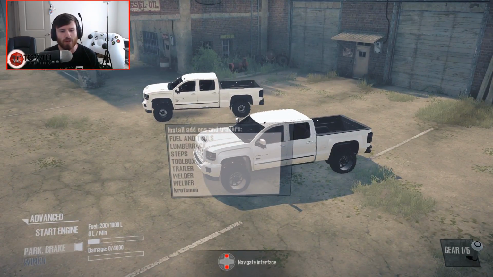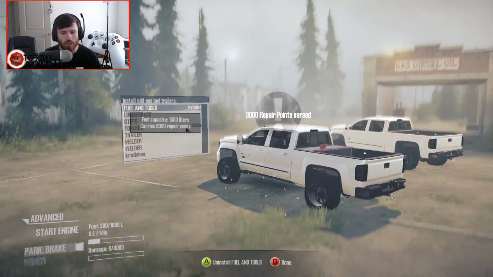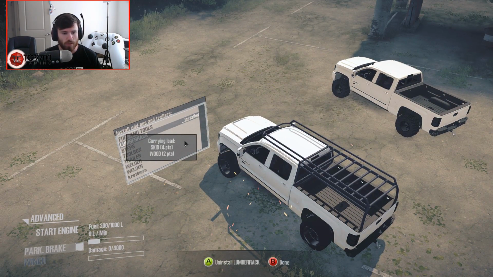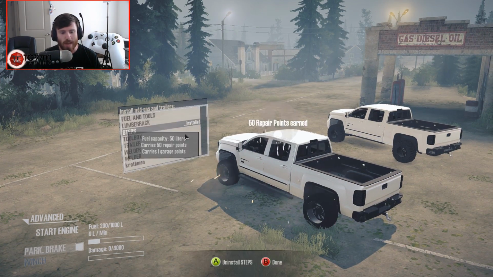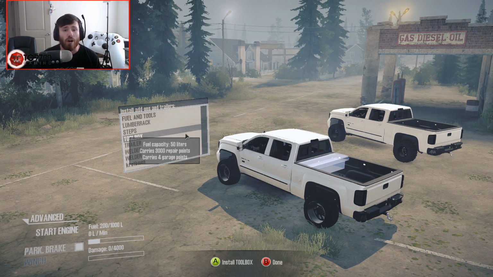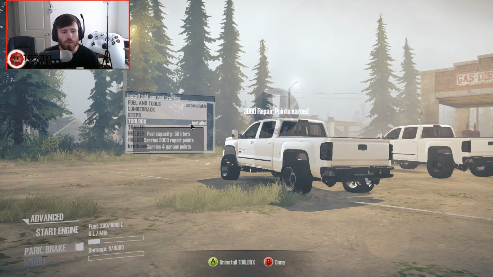Now, you do have your general rundown of customization and upgrades that you can do. You can do fuel and tools. You could do a lumber rack if you want to use the truck for work. You could do steps if you so desire. I'm going to take the steps off the lowered truck, but I am going to put the steps on the other truck. You have a toolbox in the back, which you can do if you want.